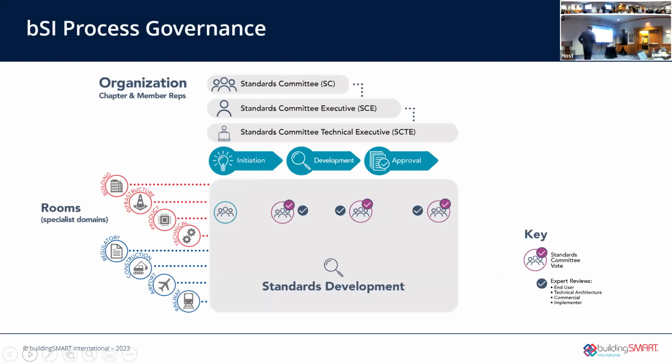And that's governed, this is a kind of repetitive thing, but it's governed by the standards committee, which has an executive and a technical executive. It's initiated through the rooms, so this is the infrastructure room, and it goes through the process I just described. And so the projects are not just managed through a process, but also governed through the structure. And the standards committee has played a key role in that.